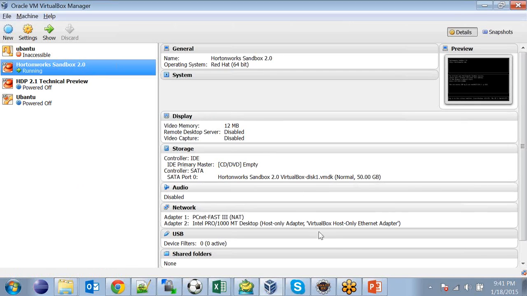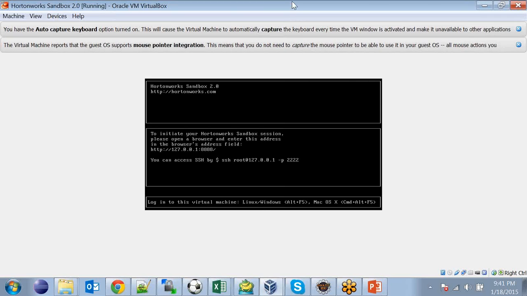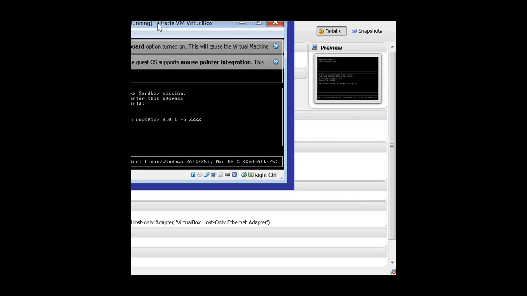And when the sandbox starts running, something like this window comes up, and for 5-10 minutes you can see some code which is getting initialized. There is a lot of software which gets initialized and started up. It might take 5 to 10 minutes on your laptop based on your laptop configuration.